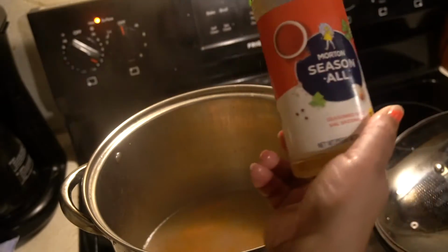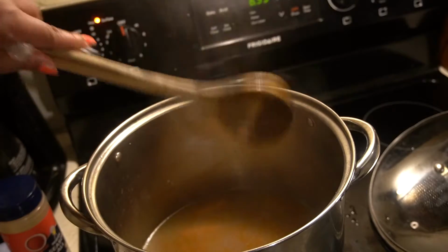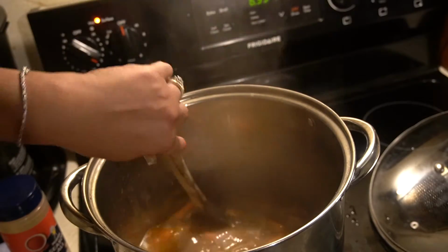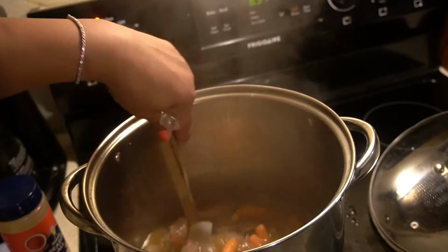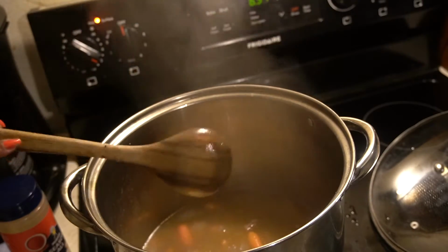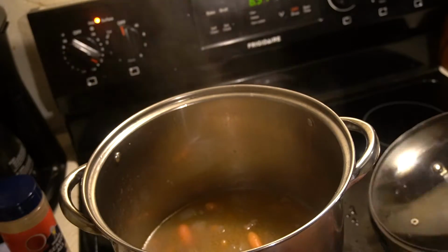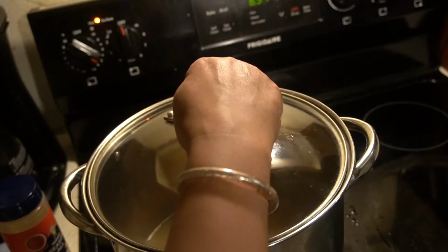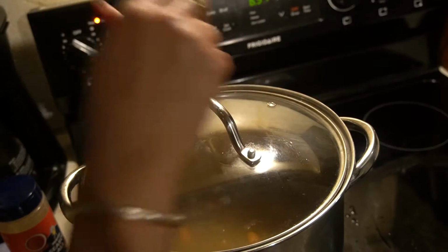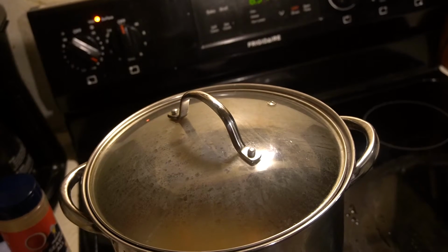That's the carrot portion. Stir it around. And pay attention, I have not added any more water. Vegetables have water. So I'm going to put the top back on. And we'll be back with the potatoes.